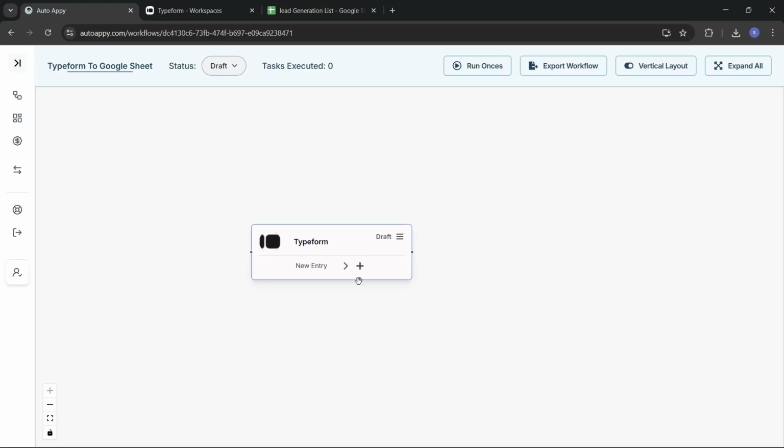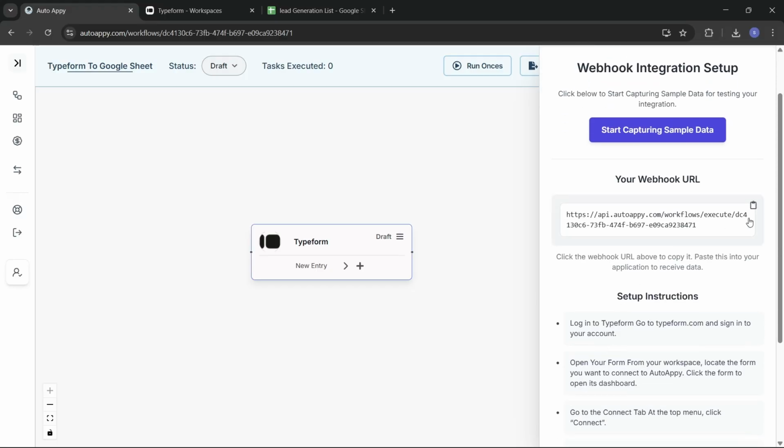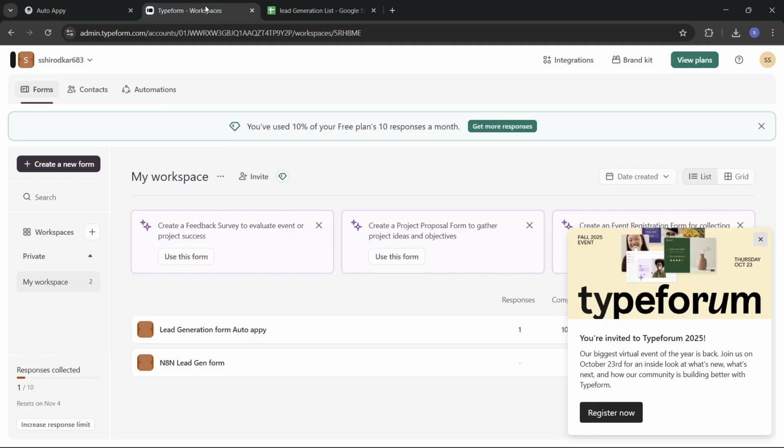Okay, so now we have to set this up. For this we have to click the hamburger menu available. Here you can see that we have a webhook URL. So simply go to copy, and now we have to go to typeform.com. Make sure that you have an account with Typeform. Since I already have one and I have already created some forms, I will be continuing with the same. You have to have an account, and you also have to create one of the forms from which you want to capture the data and store in the Google Sheet.